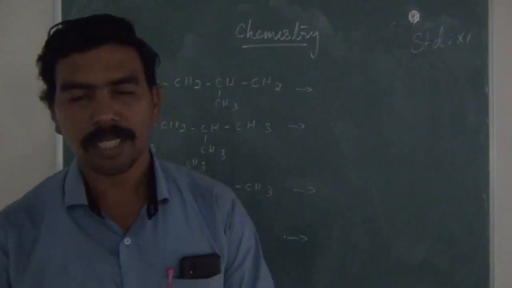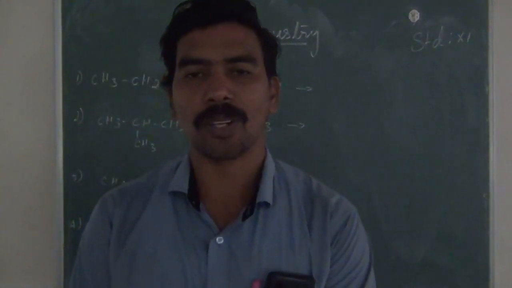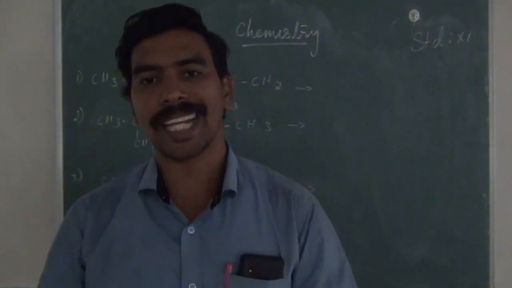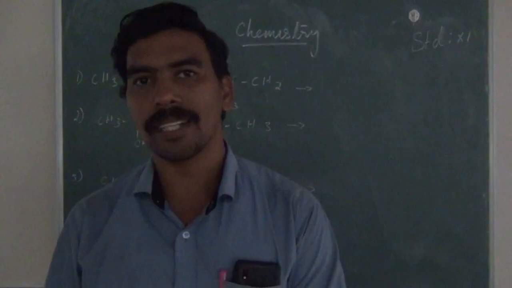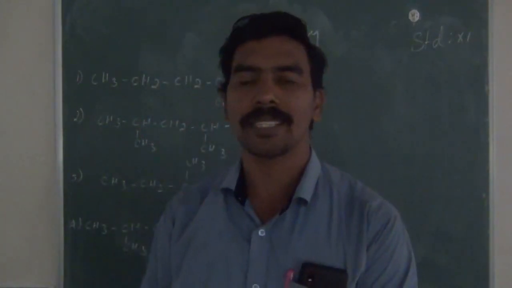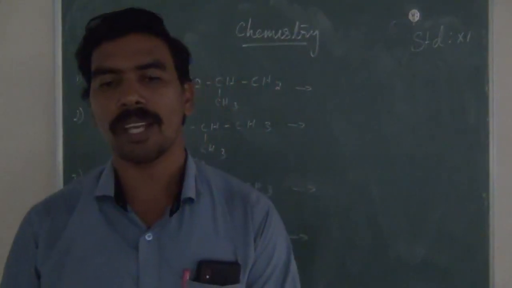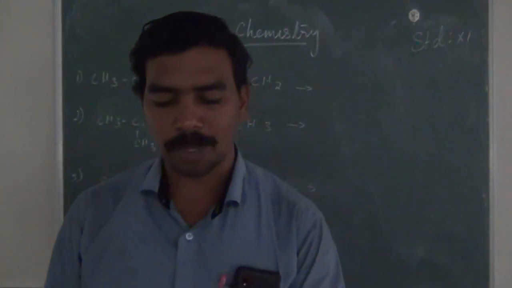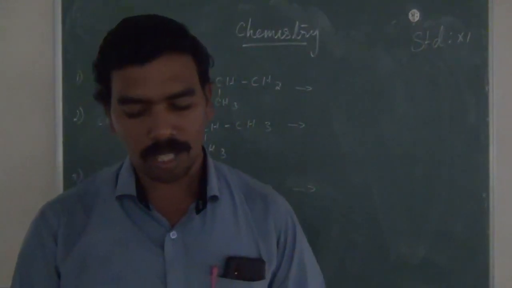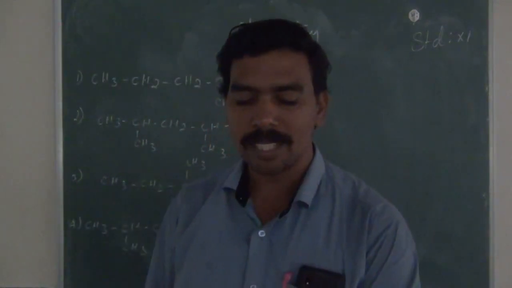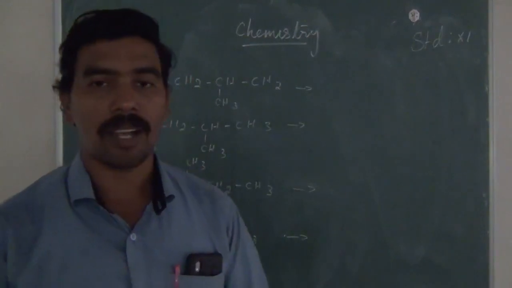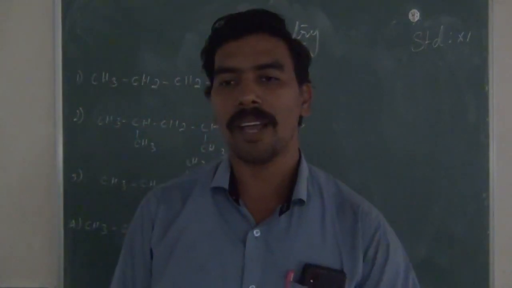Good morning, students. Last class we discussed the introduction to hydrocarbons. Hydrocarbons are classified into two types, aliphatic and aromatic. Aliphatic is again classified into three types: alkane, alkene, alkyne. Then we discussed the general formula also. Then last we were discussing the IUPAC names of branched alkanes. Last class we discussed two examples. I will continue from there.